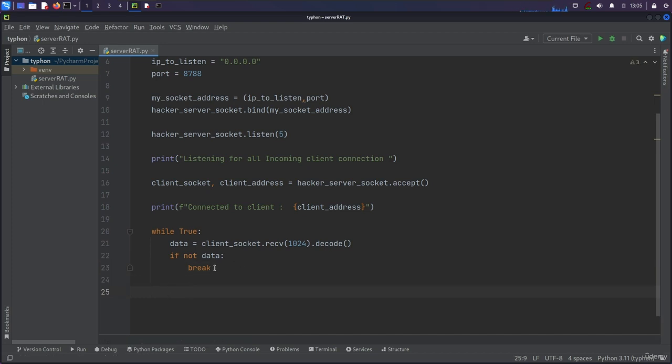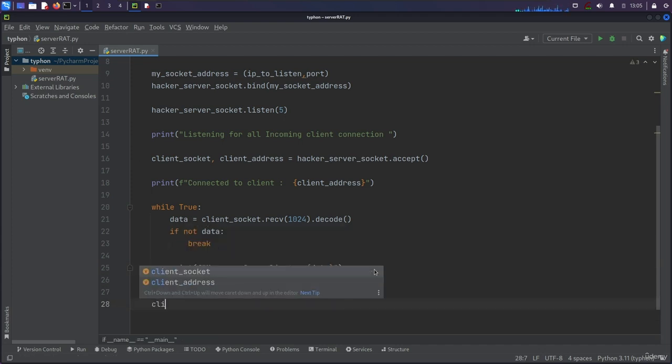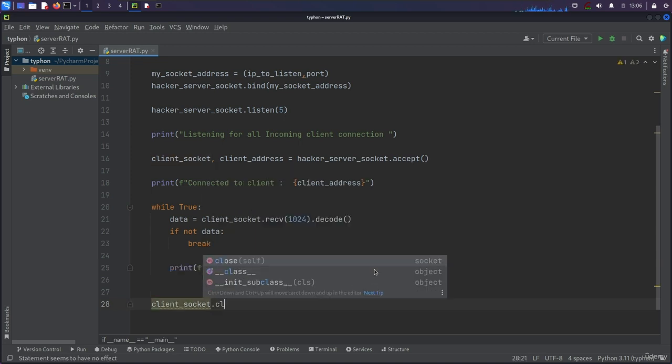After breaking the loop, we will print the received message, or just write a message from client here. And after that, we will enter the data, so we're going to use data here. That's it. And we will also use format. Perfect. And after using the socket, of course, we need to close the socket. We will use client socket dot close here.